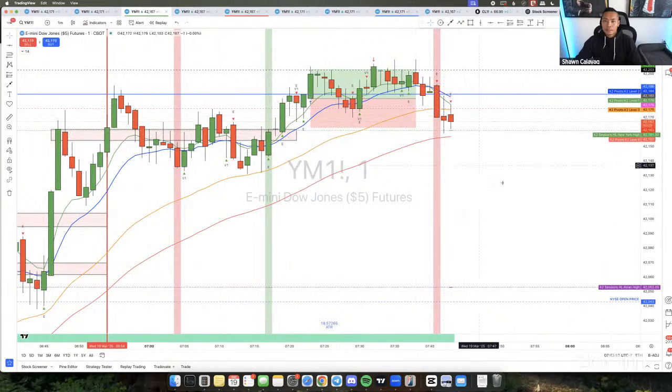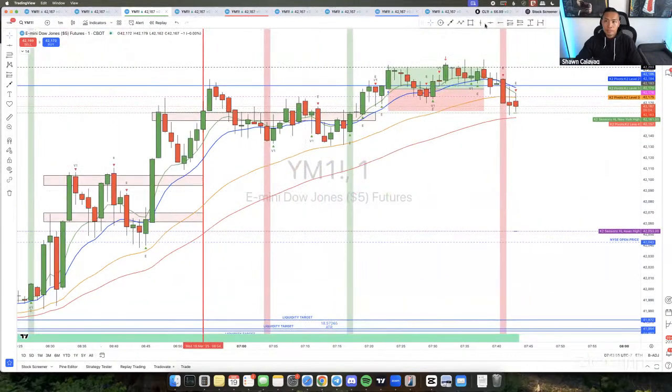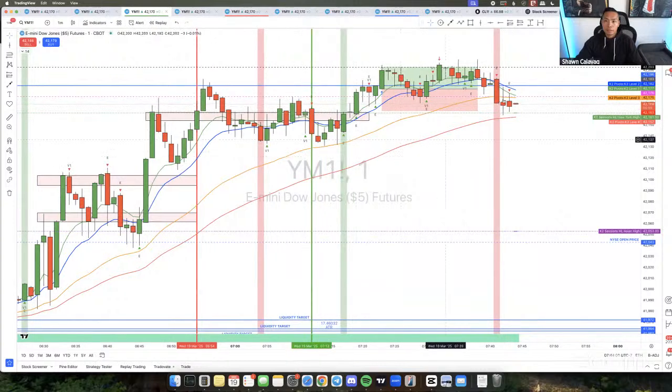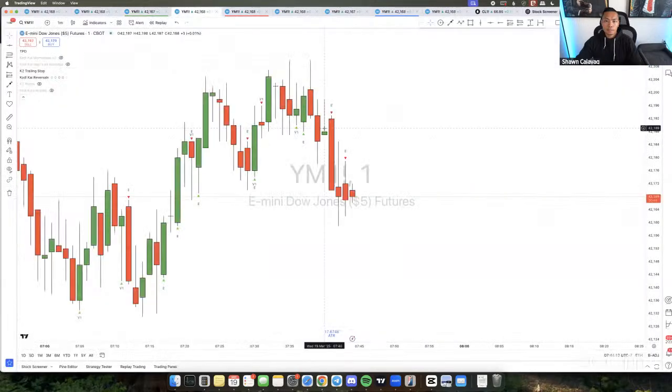Yeah, this would be a nice entry for a sell here. Let me see. I have the sellers in control from here, and then I have the buyers which push price back up from here. And then we have the sellers back in control from right here. Okay, so at this point, if you guys are looking for an NPS V2, I'll probably try to look for one here. Let me take a look at the confluences.